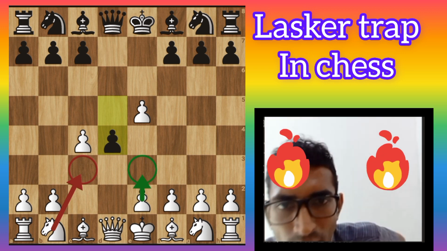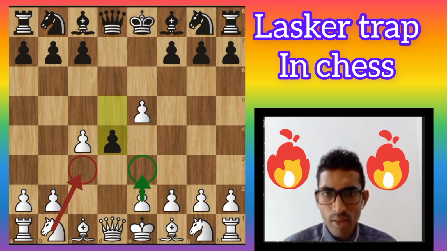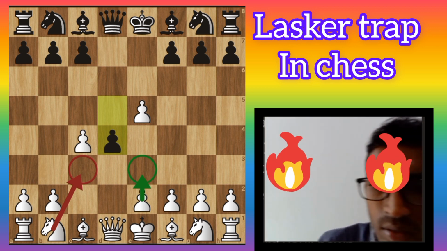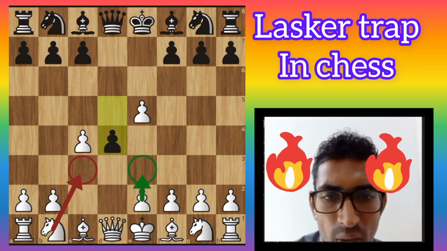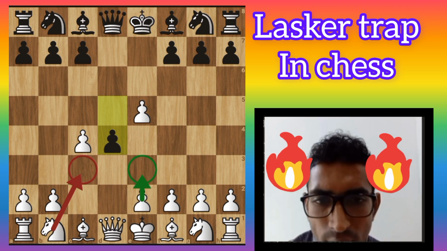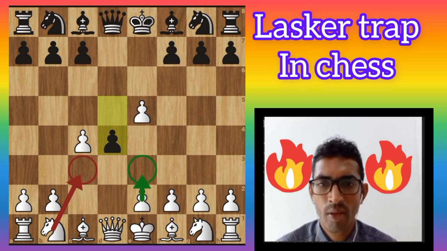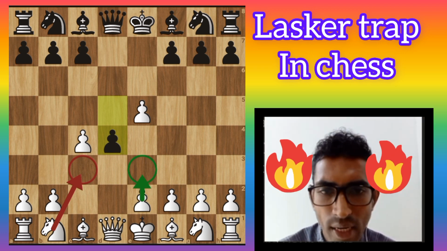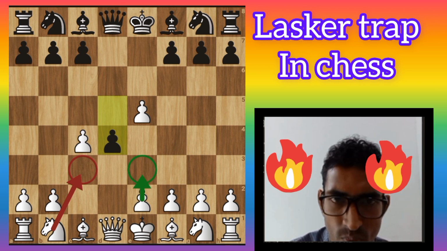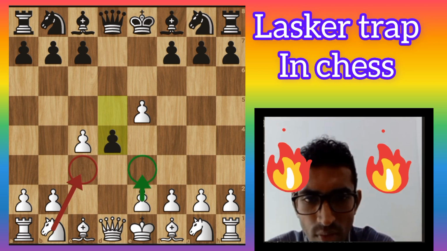The black pawn is irritating for white because he also can't move out the b1 knight. That's why many players in this position try to exchange our d4 pawn and they play e3. Okay, you can understand. Next move is e3.